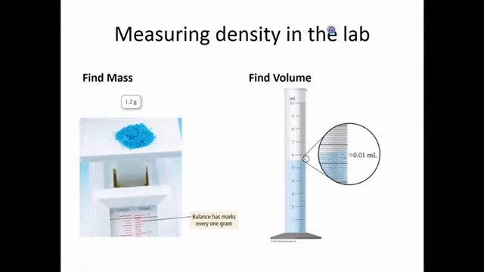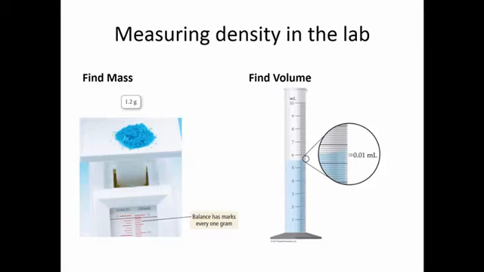But you would be looking for the point at which you see the line, the bottom of this, kind of intersecting. So we have 1, 2, 3, 4, 5. This would be 6. So it's between 5.5 and 5.6, and this zooming in is showing that maybe it's around 1, 2, 3, 4, 5, about 5.5, so about halfway between those. So you're guessing that last digit. Make sure that you're always guessing that last digit, especially on these graduated cylinder measurements. That will affect your grade in the lab when you do this lab.